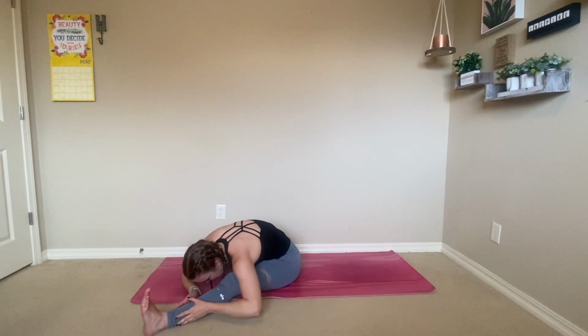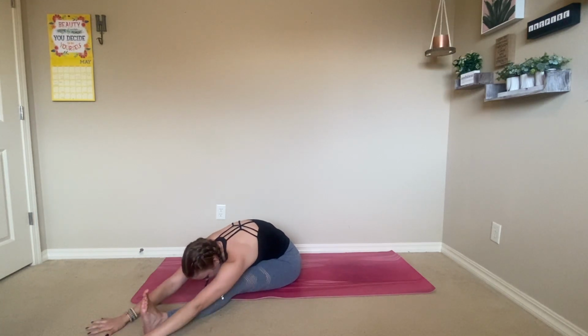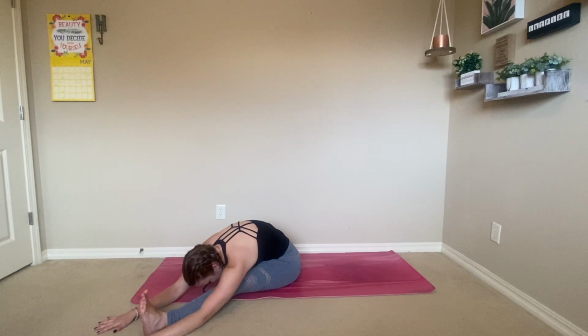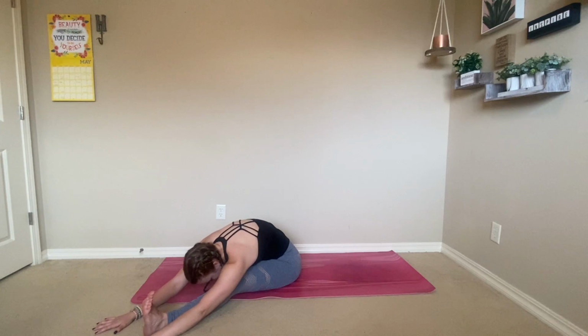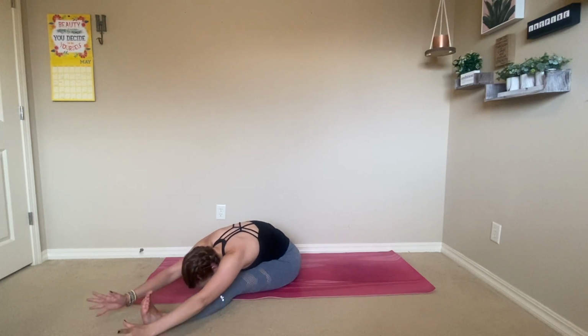Grab onto any area of the leg that is in reach for you here. Those that have a little bit deeper of a range of motion here, you can try to bring your elbows to the ground. And keep bowing the forehead down towards the left leg. And your next inhale, sit up nice and tall.